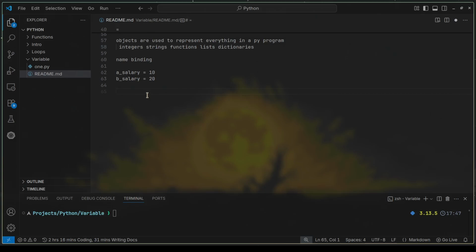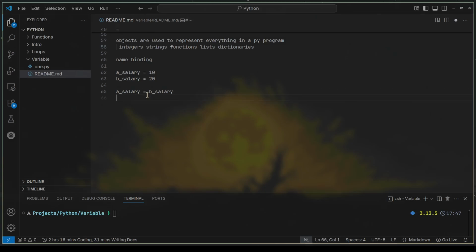Now we can manipulate our variables. Let's go through the process of manipulating our variables with the example we have, right? So you can say A salary is equal to B salary.